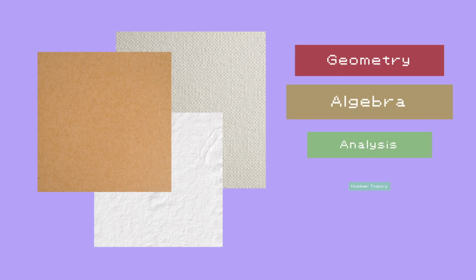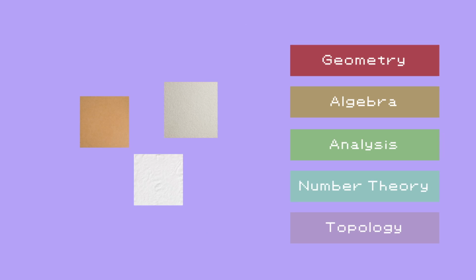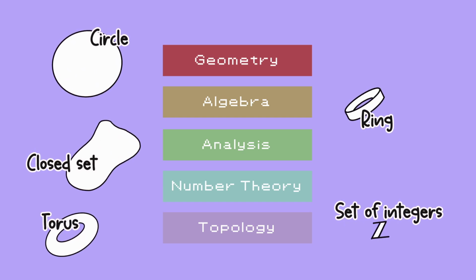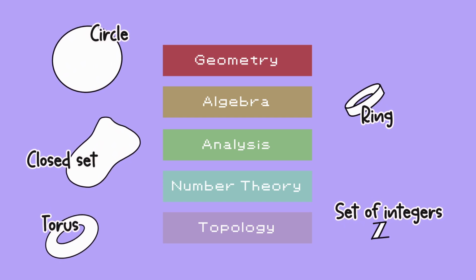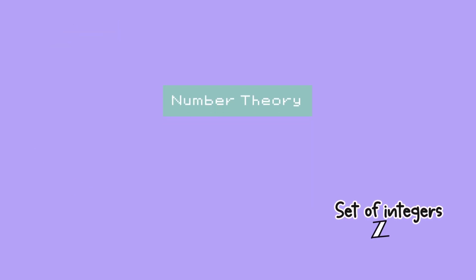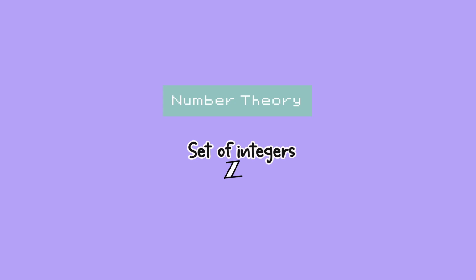Like how painting requires a type of paper to paint on, we need to choose a branch of math to practice writing proofs in. Each branch comes with its own set of objects and the definitions associated with them. For a simple introduction to a wide variety of proofs, let's select number theory. Number theory studies integers and their properties.